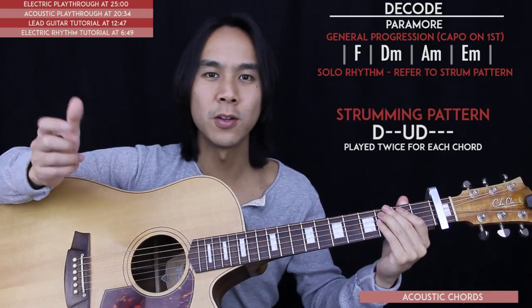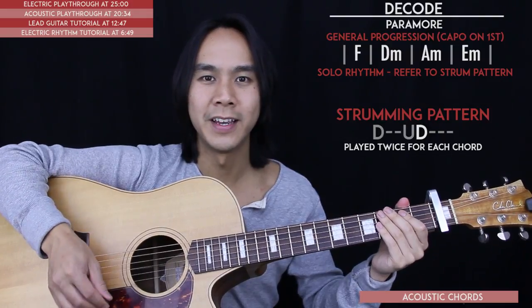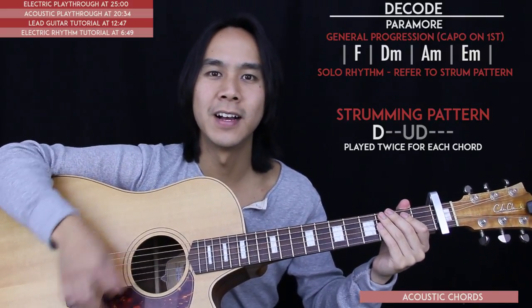The only other strumming pattern we need to learn for this chord progression is in the solo section. This solo strumming pattern will go like this. Down, up, down. And you play that twice for each chord. So it'll sound like this in succession. Down, up, down. Down, up, down.